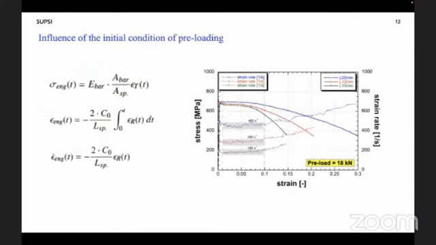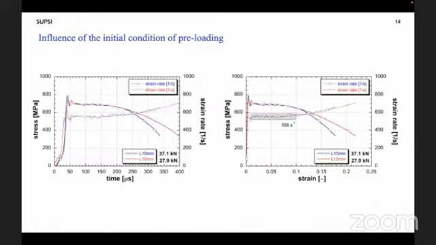By imposing the same preloading to the pretension bar, different material responses are recorded because of the gauge length. So different strain rates are imposed, consequently changing strength and strain capacity. To solve this problem, the pretension must be increased by increasing the gauge length. As a result, the same strain rate is obtained as well as the response described in terms of the stress-time and stress-strain curves. Obviously, the two curves are identical but differ only after the necking phenomenon.